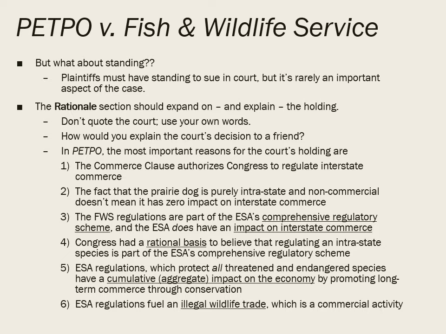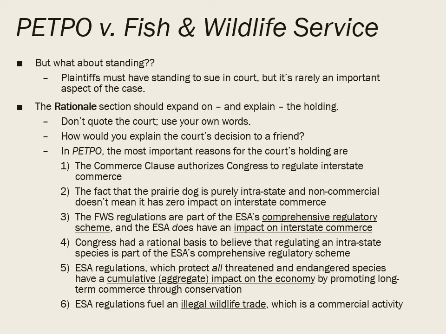Next, the court reviewed the Endangered Species Act to determine if it created a comprehensive regulatory scheme. So remember, back in week 2, we discussed the Commerce Clause and we discussed the preemption doctrine. And that says that Congress can preempt state law if it creates a comprehensive scheme of regulation. Now, the court in PETPO noted that that comprehensive regulatory scheme does not have to be about commerce. It just has to have a substantial relation to commerce.